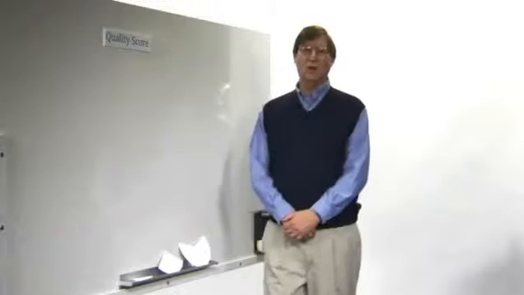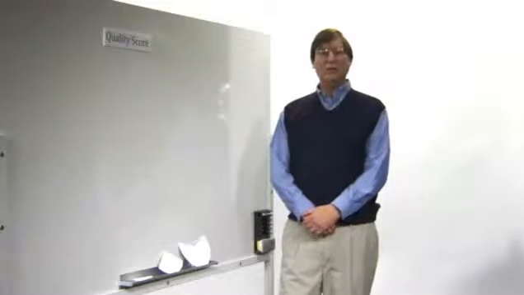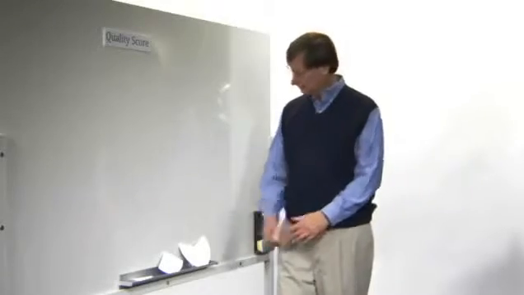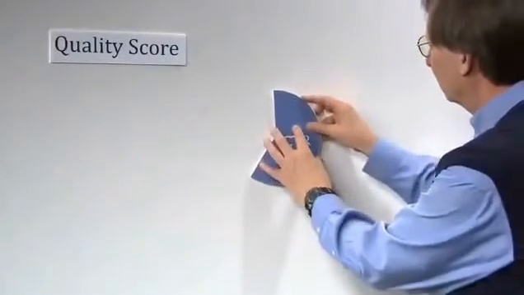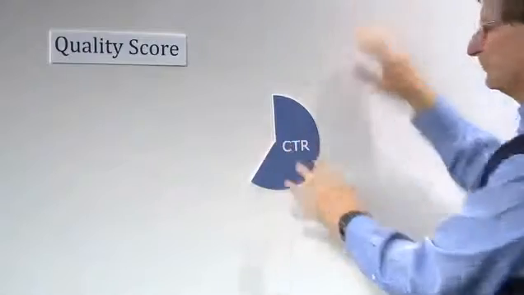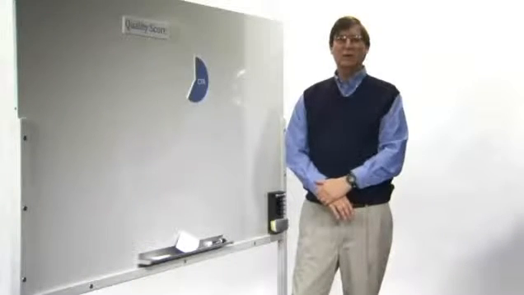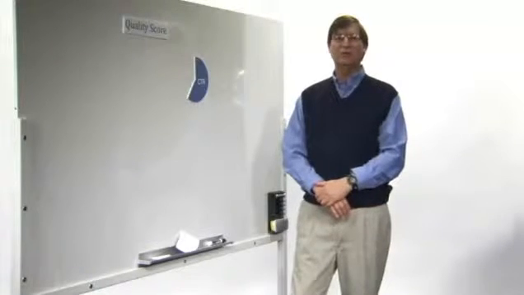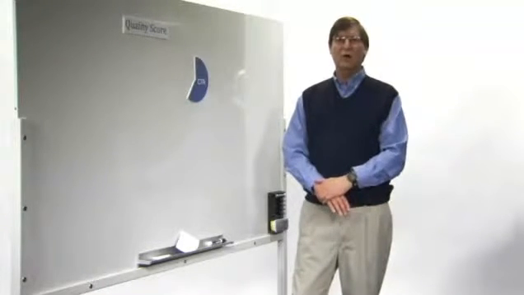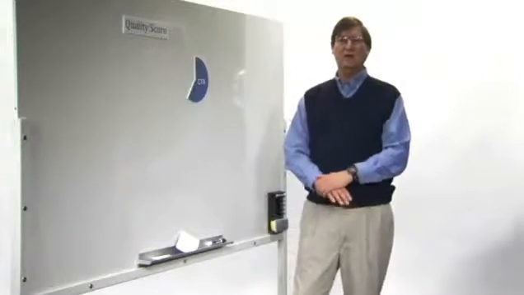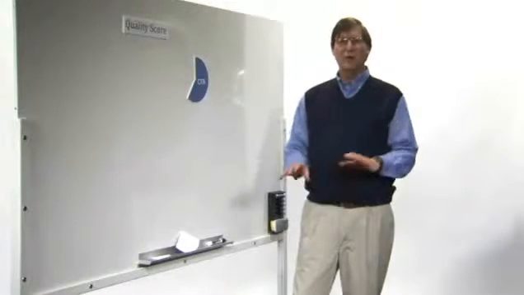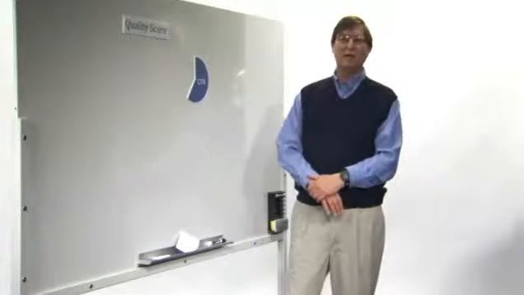So what is quality score? There are three components of the quality score, and the biggest one by far is click-through rate. By allowing users to vote with their clicks, we have millions of people who are helping us decide which ads are best for each search query. Google's philosophy has always relied on user feedback as a key driver of decision making. Using click-through rate and quality scores is our way of incorporating that feedback into ad serving.